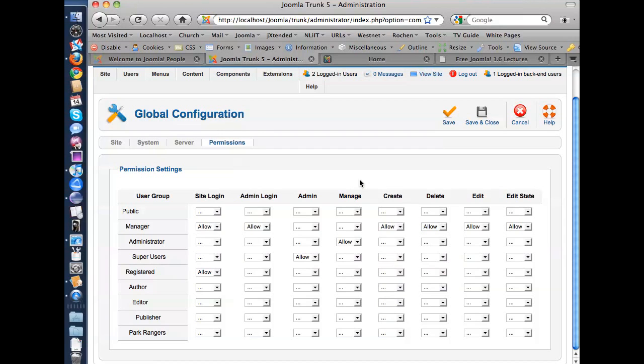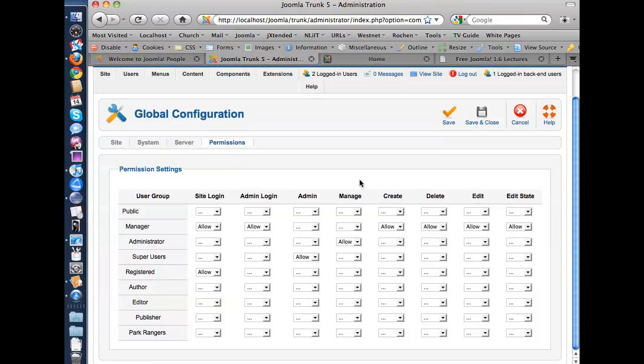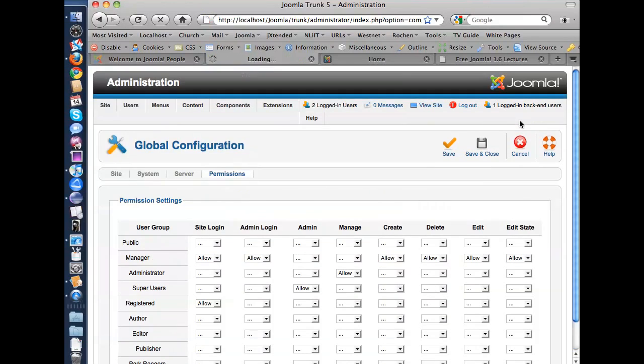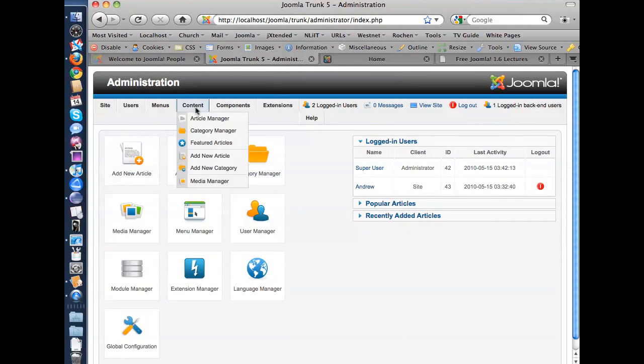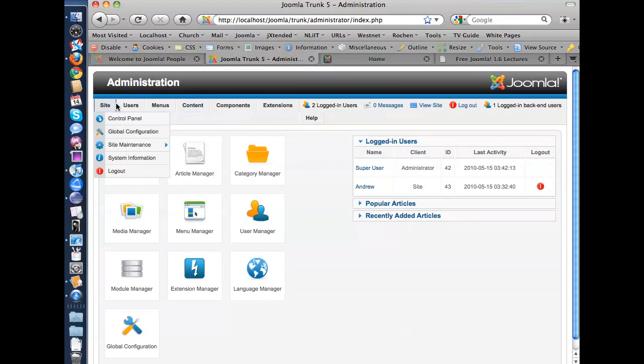But anyway, we'll move on. So that's at the global level, this is at the top level, and this really sets the scene for how the rest of the site is going to act. We've also tried to keep the permissions down to a minimum, and we felt that eight permissions was what we needed to emulate what we've got in 1.5. So that's at the global configuration.